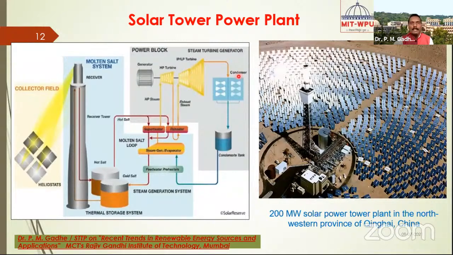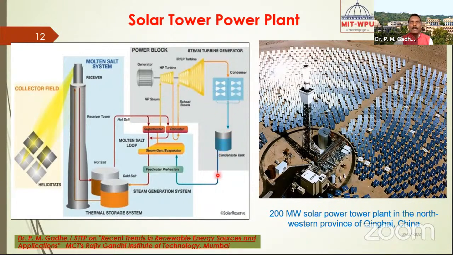So this right side power block is the same as our conventional Rankine cycle. This is the steam generator, that is the boiler, to which we are supplying the hot salt. In the boiler, the steam gets formed. That steam is again supplied to the superheater, where we are using some heat of the hot salt, so the steam gets superheated here. Then from the superheater, the steam goes to the high pressure turbine, whose shaft is connected to the generator. Then from the high pressure turbine, the steam is taken out, reheated by taking heat from the hot salt, and again supplied to the intermediate pressure turbine and low pressure turbine. And then finally the condenser and then the circulation.